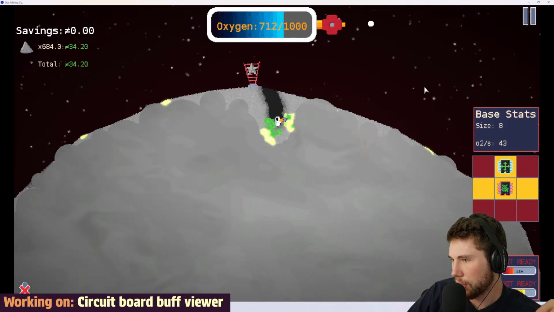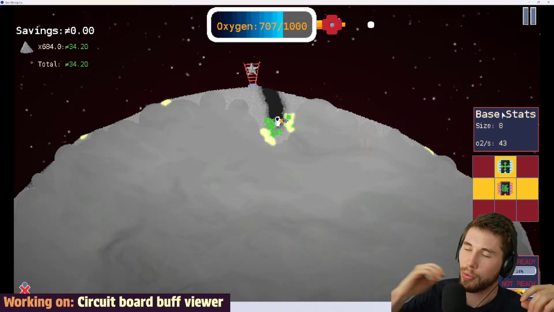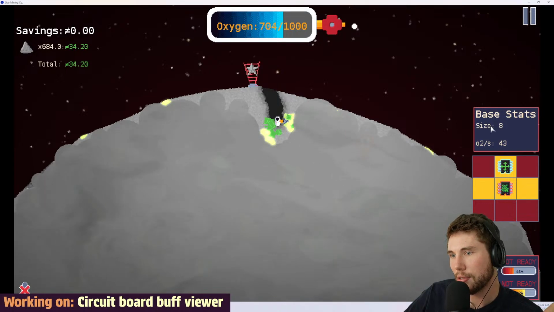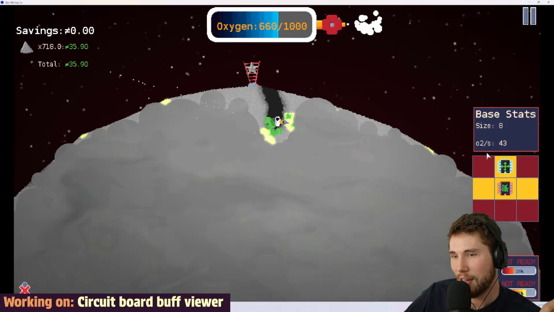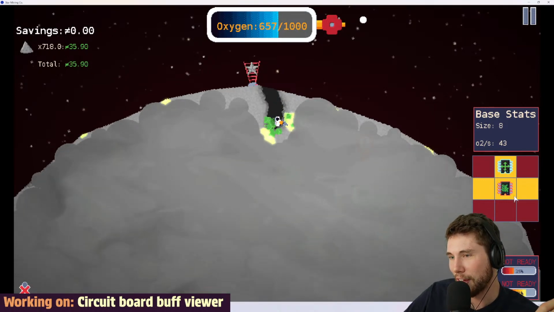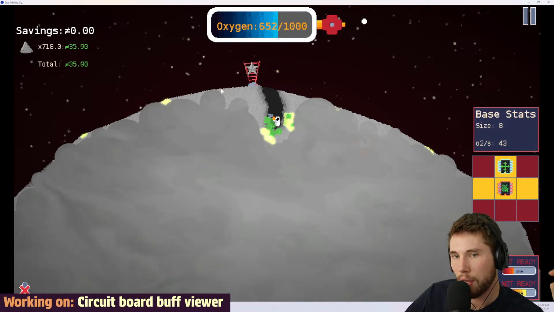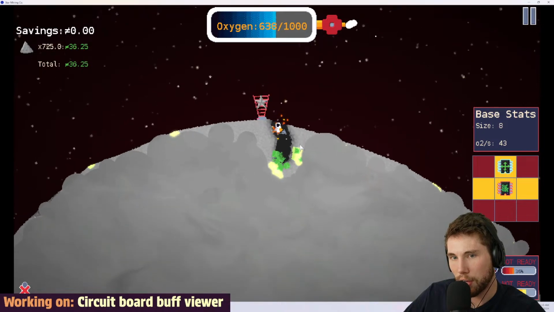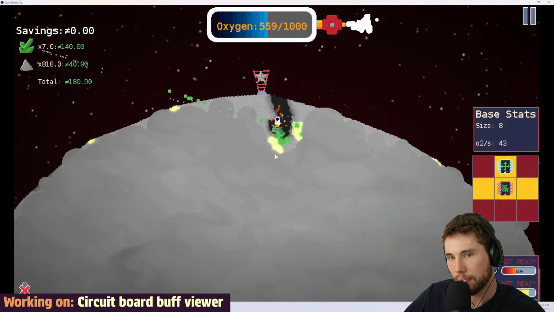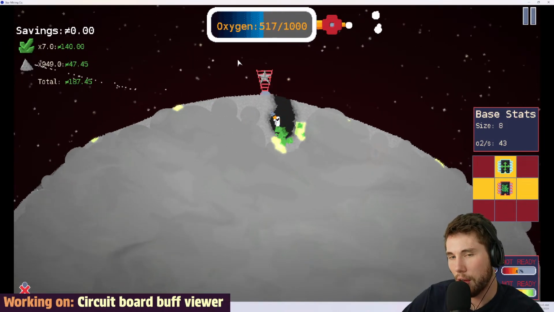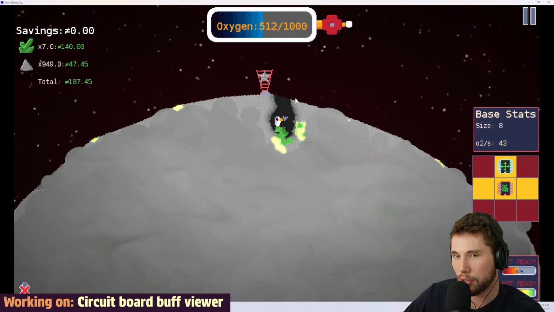Pause could go to the left of base stats. So base stats. Well, I think I'm going to get rid of base stats because this only shows some very basic stats. Most of the information will be conveyed by this grid, I think, because it'll be showing you everything. And what I want to do at the moment, the drill that you're holding in your hand is not correlated with the actual size of your drill bit at all.